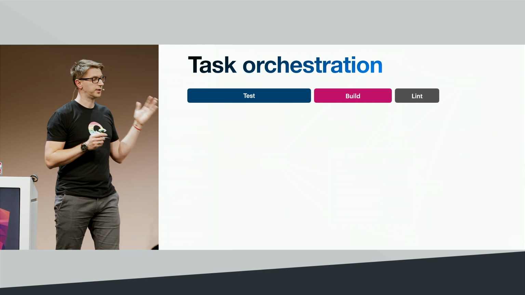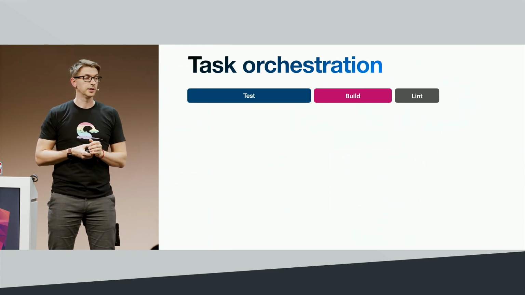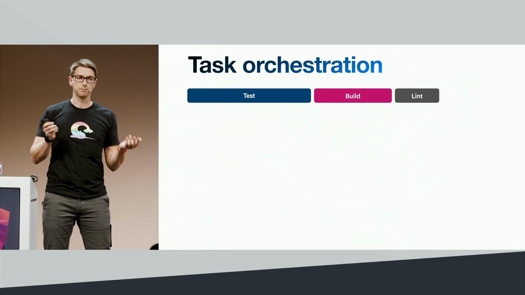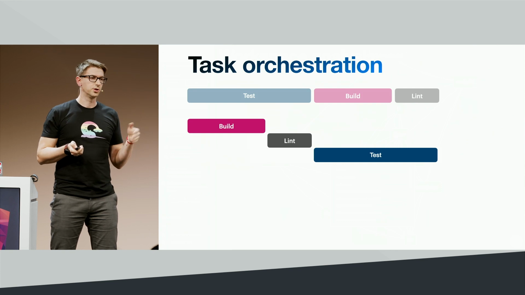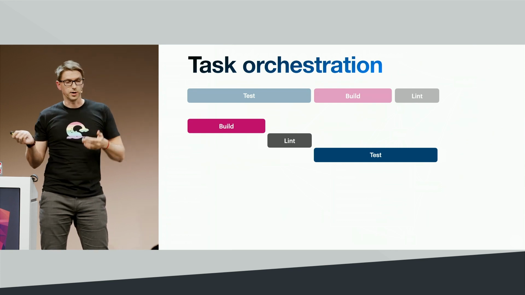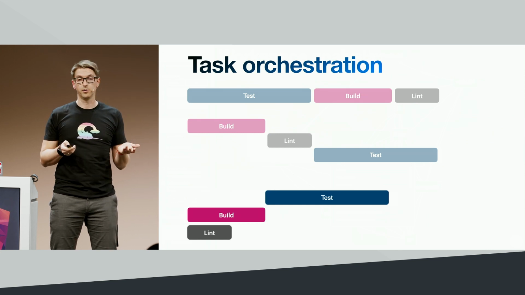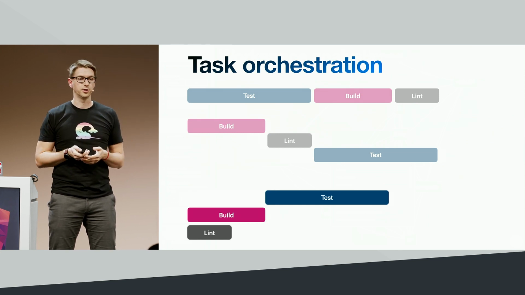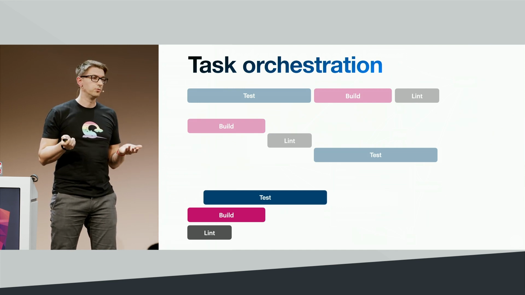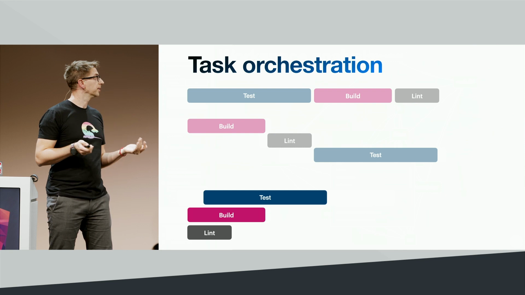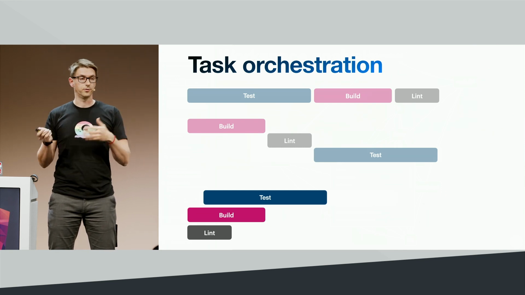So let's say we need to run the tasks build, lint, and test. And let's say our test depends on some build artifacts. So the naive way would be to just run them sequentially, making sure that test goes after build. A smarter way would be, of course, to run lint and build in parallel because we know they don't depend on each other, and run test later. Or even smarter would be to start running test as soon as the first artifacts from the build are done that are needed for the first tests.